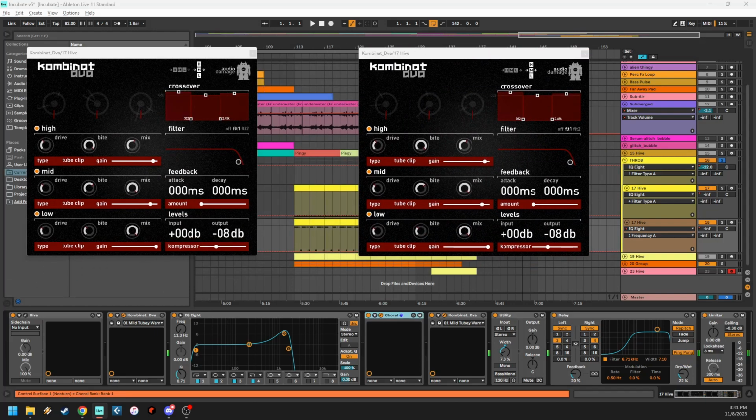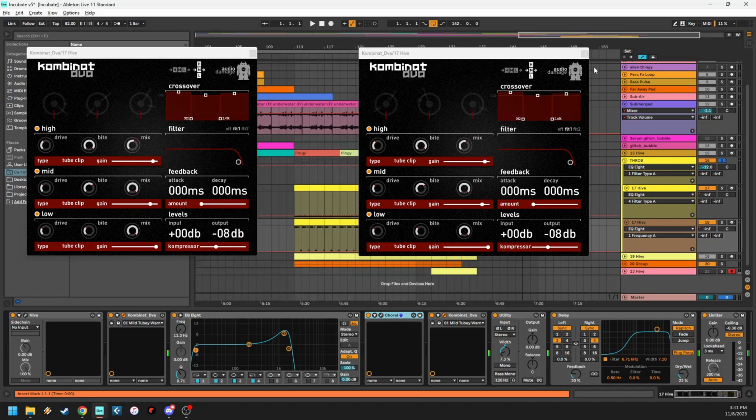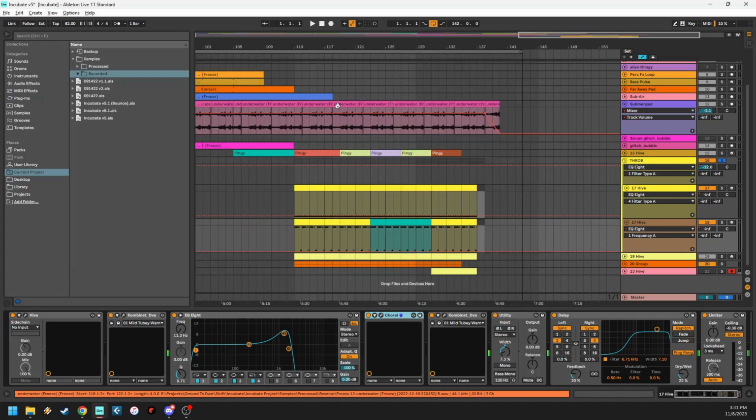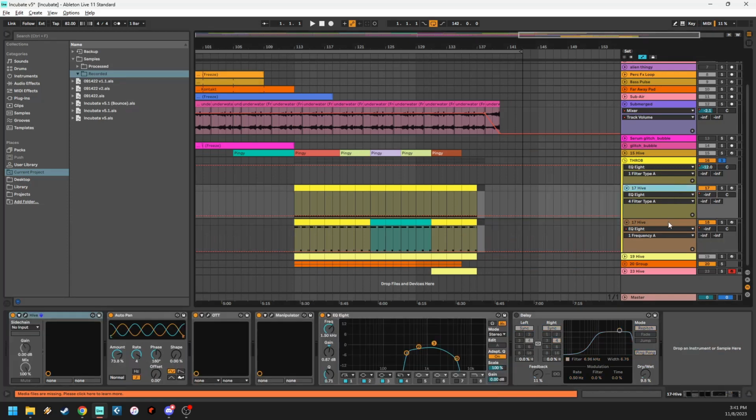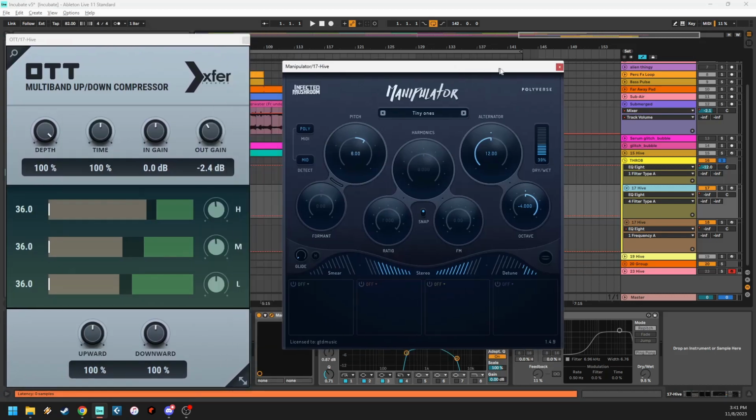Chorus, that might be there just to provide some width and some motion without trying to be a full chorus sound, especially on some bass synths. Good old OTT, then going into Manipulator, always a good time.